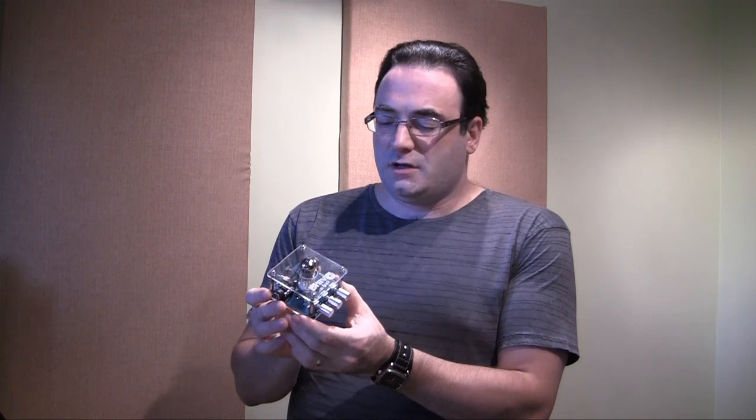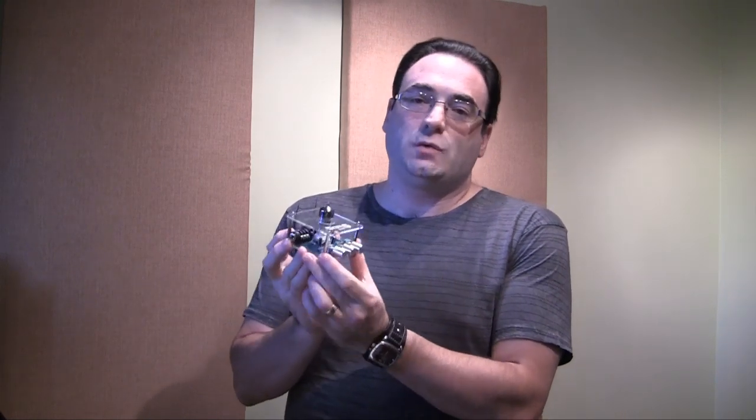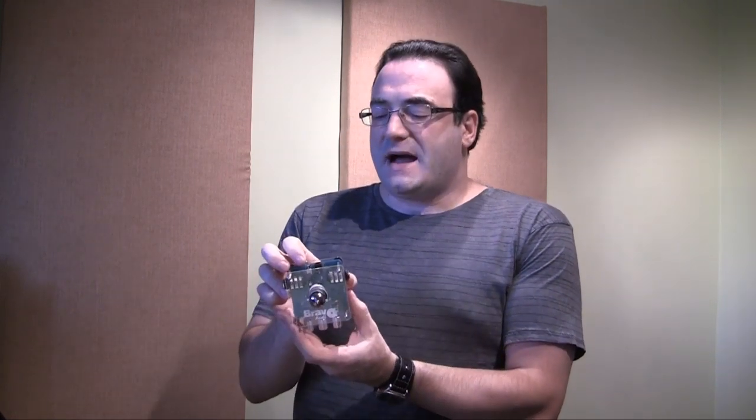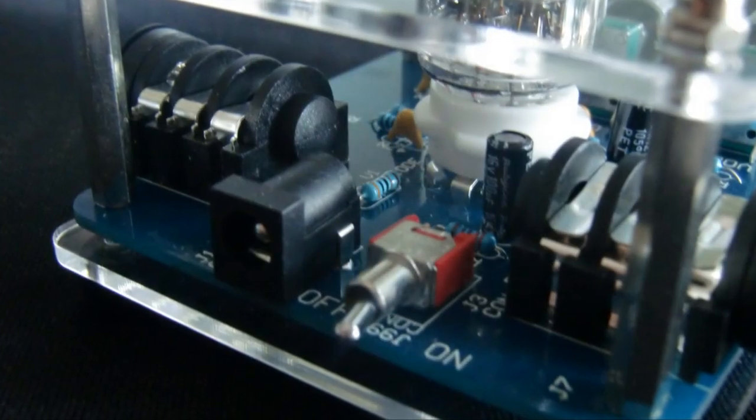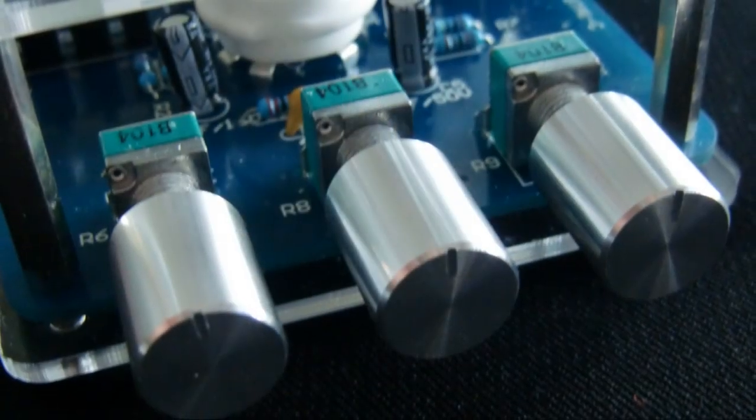But the unit actually gives you some additional tonal flexibility. You'll notice that this unit does not have any place on it for a battery, so you have to use it with an adapter. The adapter is a 12-volt adapter, and it actually is included with the unit when you purchase it. The back of the unit has a mini toggle switch, which allows you to turn the unit on and off. And you control the tone by using the three knobs in the front of the unit, which are volume, gain, and tone.